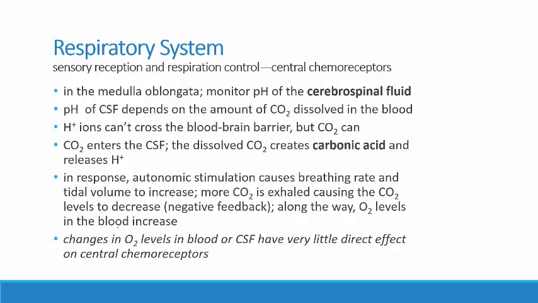Now, hydrogen ions don't cross the blood-brain barrier, but carbon dioxide can very easily. So CO2 enters the CSF from the blood, and the dissolved CO2 creates carbonic acid and releases its hydrogen ion, making the cerebrospinal fluid acidic. So in response, autonomic stimulation from the medulla will affect both the breathing rate and tidal volume. So you'll breathe faster and you'll breathe more deeply. So breathing rate will increase and the depth of our breathing will increase.